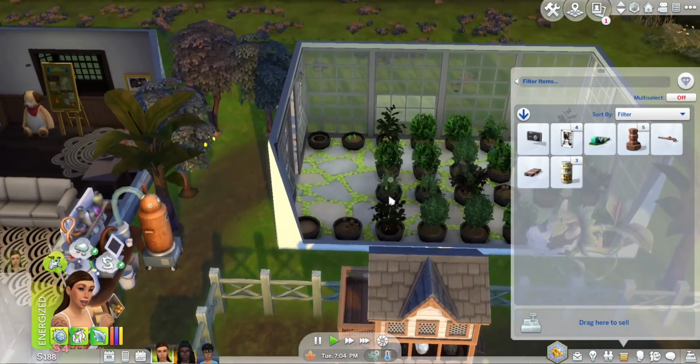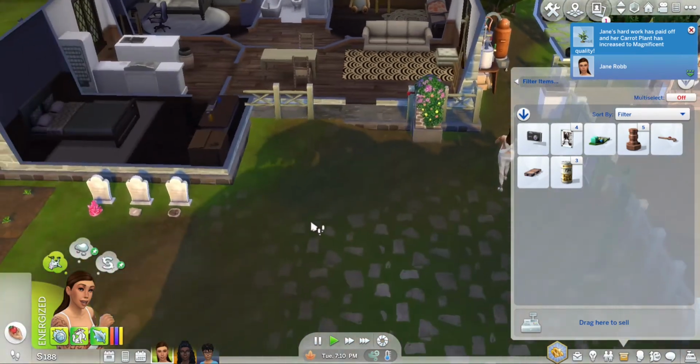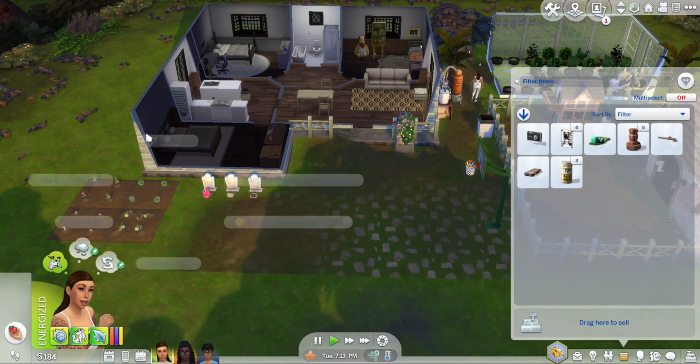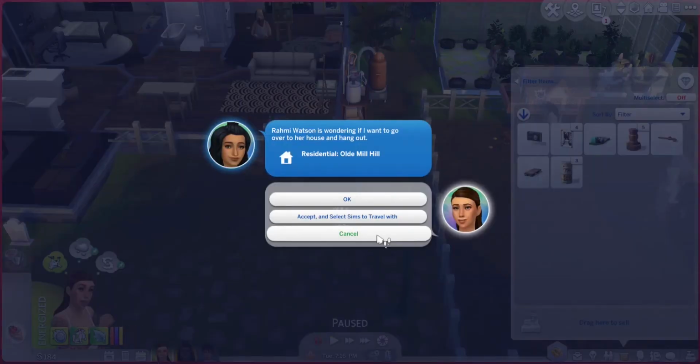There's some. Yep, right here. Evolve. We're going to harvest all. Oh, we also have this, right? And then water all. What is it? No.